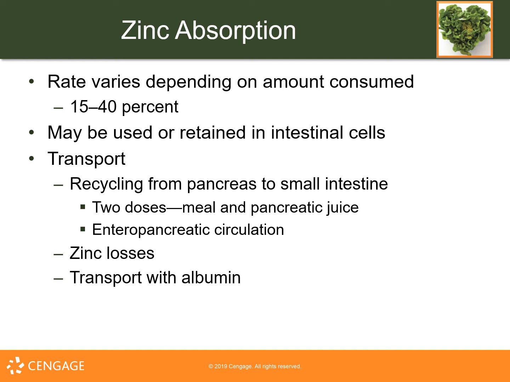And here it is. As far as transport with albumin, the only thing I want you to know is that numerous proteins participate in zinc transport. Zinc's main transport vehicle in the blood is the protein albumin. So albumin is a protein that is found in blood, and that's the main transport vehicle of zinc. Also, some zinc binds to transferrin, which is the same transferrin that carries iron in the blood that we learned about in part 1.